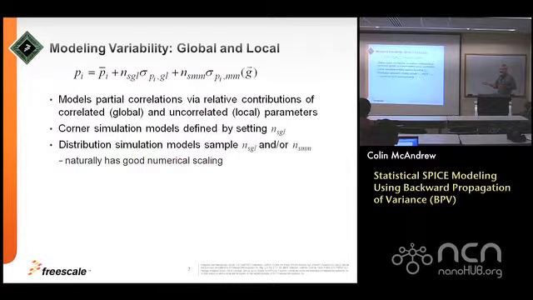And for mismatch, it's local to a device. It's uncorrelated between the two devices. And so one of these gets generated for each parameter for every instance of a device that's in your circuit. So we can set corners with the NSIGs, and we can set Monte Carlo simulations by just generating random values for the number of sigmas of variation. And the good thing about it is that because we're varying the numbers from -3 to +3, it has good numerical scaling.